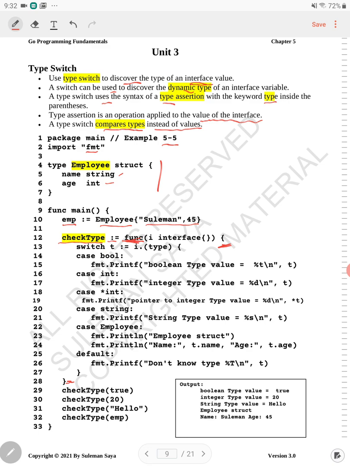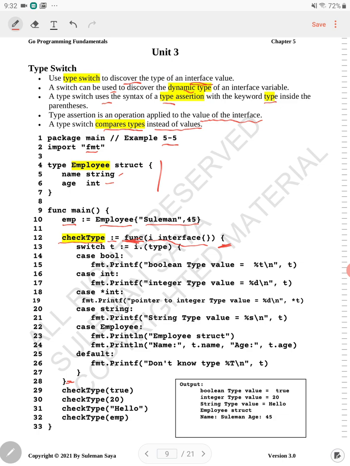By the way, anonymous functions are also considered inline functions, or first class functions; those are different terms used for an anonymous function.